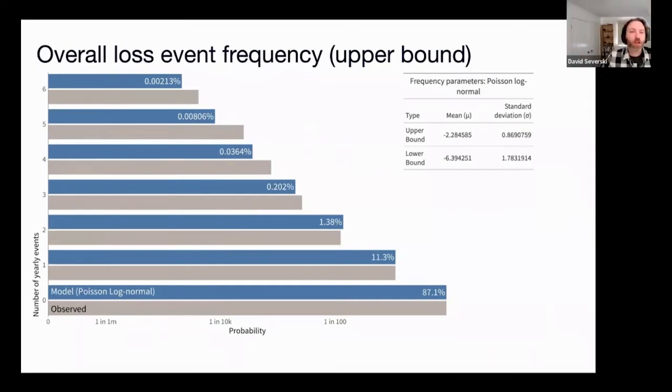So what we're looking at here are these blue bars, which are our simulated, how good is our distribution fit? And these gray bars are what we see in the actual data out there. And you can see that, when you're talking about 0 events all the way up to at least 4 events, there's very little difference between what we saw in the data and our fitted distribution. There is a little bit more room for potential error as you get into a very large number of events happening in any given 12-month period. But in general, this distribution fits the data really well. So you can have high confidence that this is a true representation of what we're seeing.